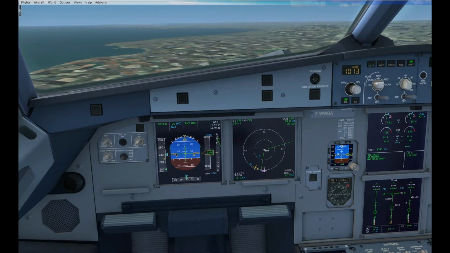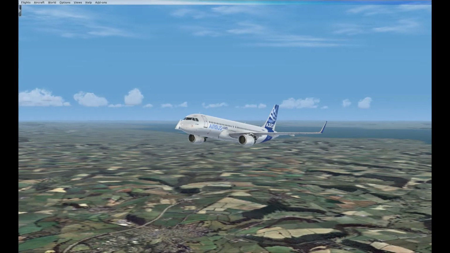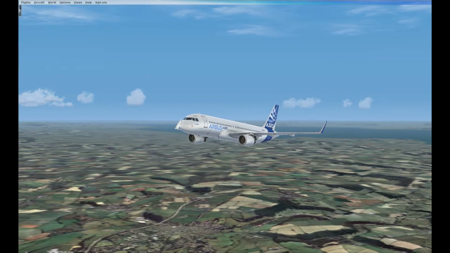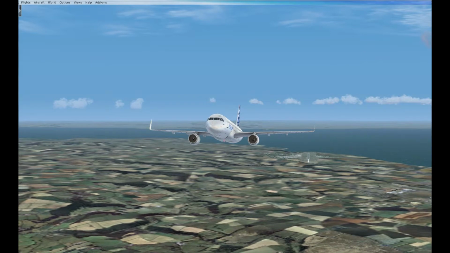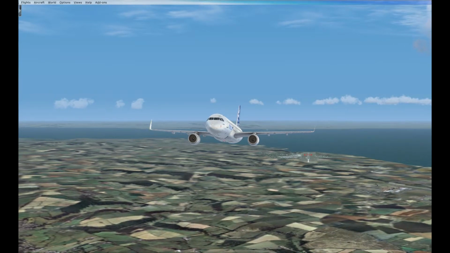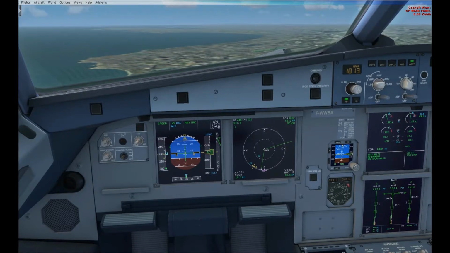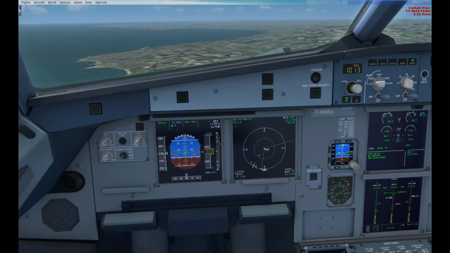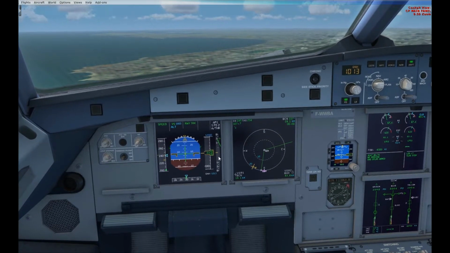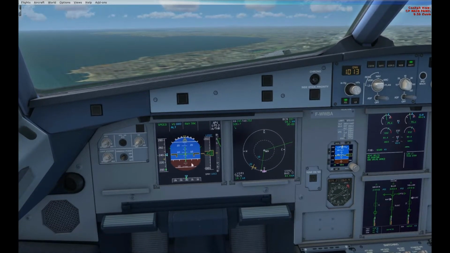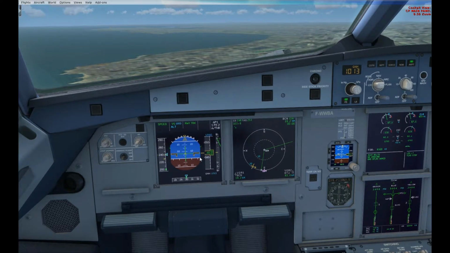External view. We're now in steady climb, Cardiff Airport directly behind us, and we're climbing to around 5,000 feet. Just now passing 4,400 feet, a little bit of turbulence, settling down to smooth flight again.